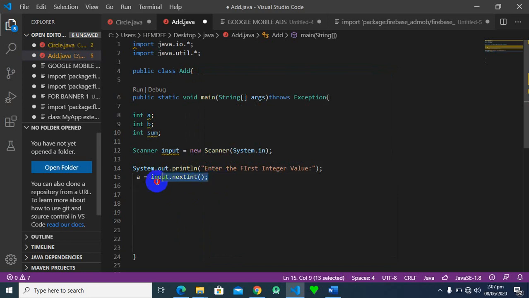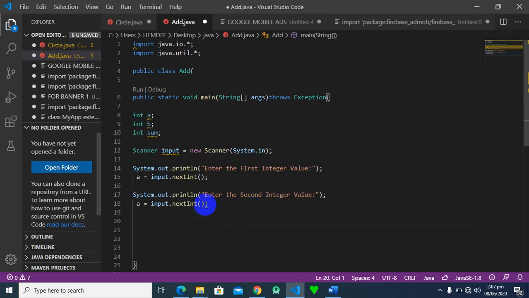So for this, it will collect a value from the user and save it in this variable a. Now let me copy and paste, just because of time, so that I can collect the second value from the user. Let me change this one to second: Enter the second.